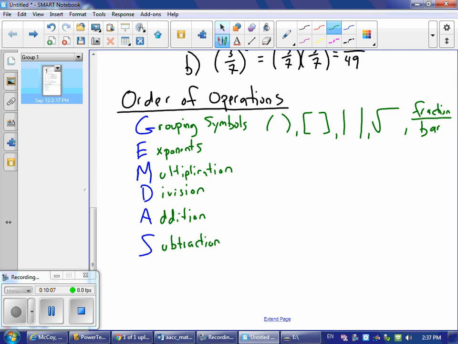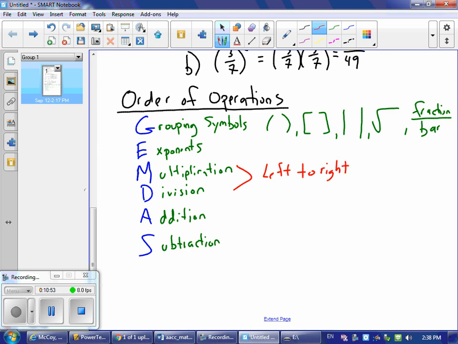All right, so we always try to simplify or do what's inside grouping symbols first. That's the order of operations. After you've simplified everything within grouping symbols, then you move on to do exponents. After you've done your exponents, the multiplication and division does not have to be done multiplication then division. Those two things are actually interchangeable. However, while it doesn't have to be multiplication then division, they must be done from left to right, whichever one comes first in the expression.